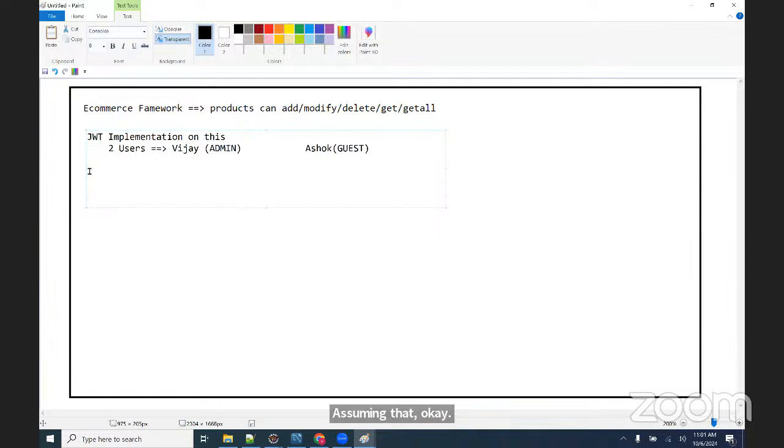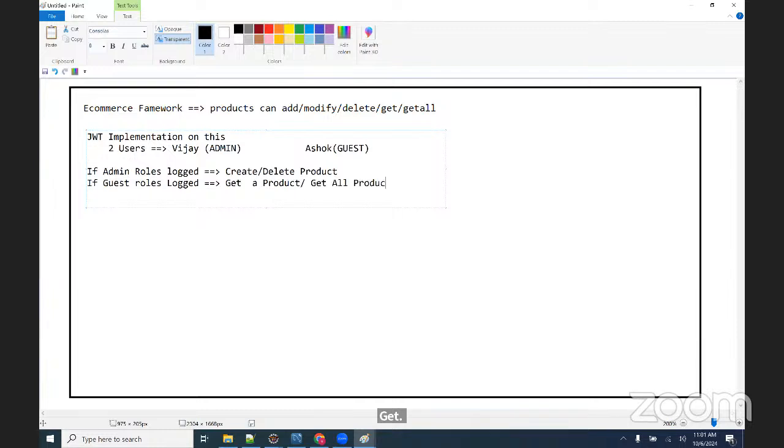So if the admin role logs in, I can create and delete products. If the guest role logs in, they can get a product and get all products. This is what I need here.